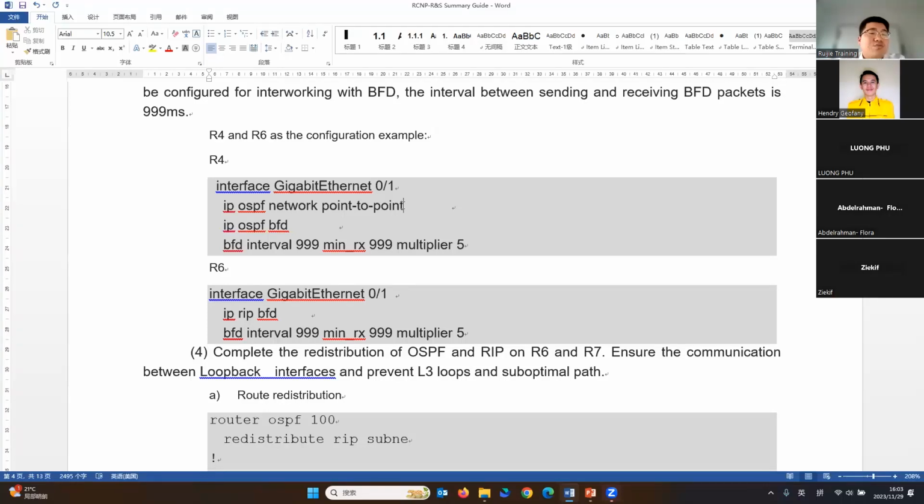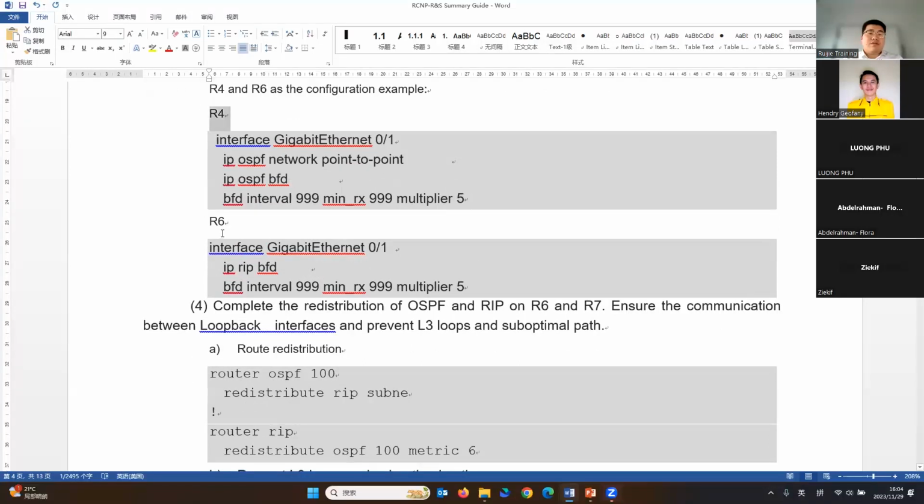But if we change it to point-to-point, there's no need to elect the DR and BDR, and we can make it faster to reconverge or to recover from faults. The BFD configuration is shown here: IP, OSPF, BFD. And as a requirement, the interval is 999 milliseconds, and the multiplier is 5, meaning 5 times. The configuration of R4 and R6 is shown here.